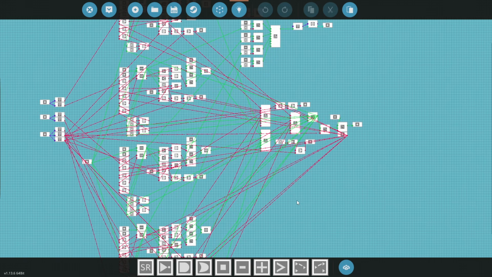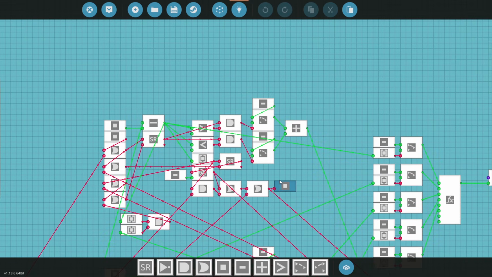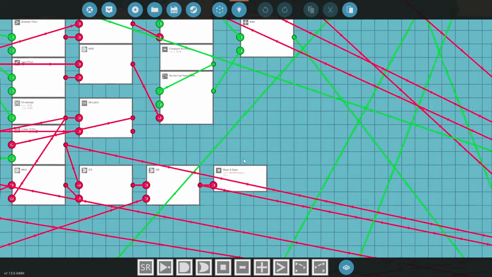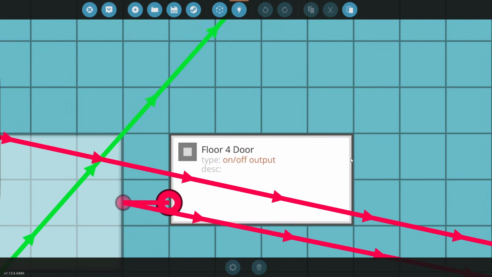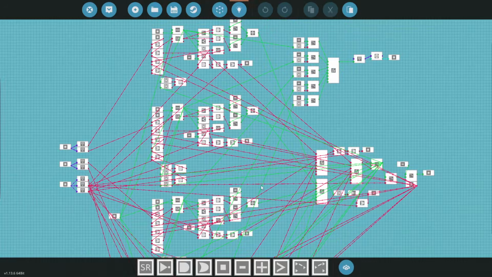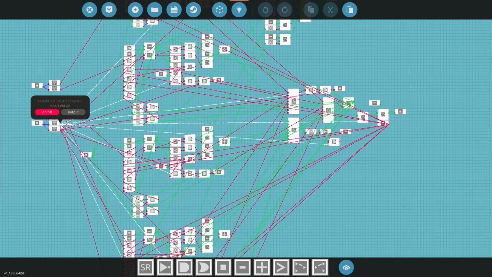So I'd urge you to try to make things in one sitting and then make revisions after the fact. Say you test it and you find it's not stopping on floor 3 in my elevator case. Well, I can find, okay, here's floor 3 or 4th floor or whatever. And now it's not working and I could find it. But if you're trying to link all of these and all of these, you're going to be lost if you do it in multiple goes. So I highly recommend you do that.